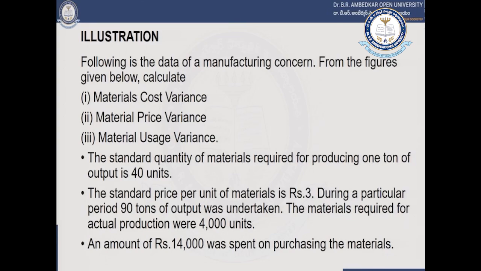So here is one example. Following is the data of a manufacturing concern. From the figures below, we need to calculate material cost variance, material price variance, and material usage variance. I gave you the formulas earlier. What is the formula for material cost variance? It is nothing but standard cost minus actual cost.